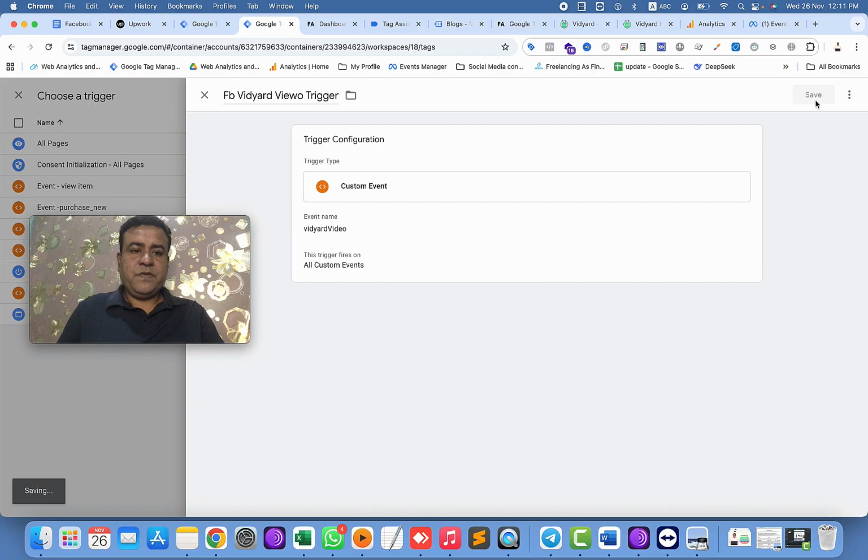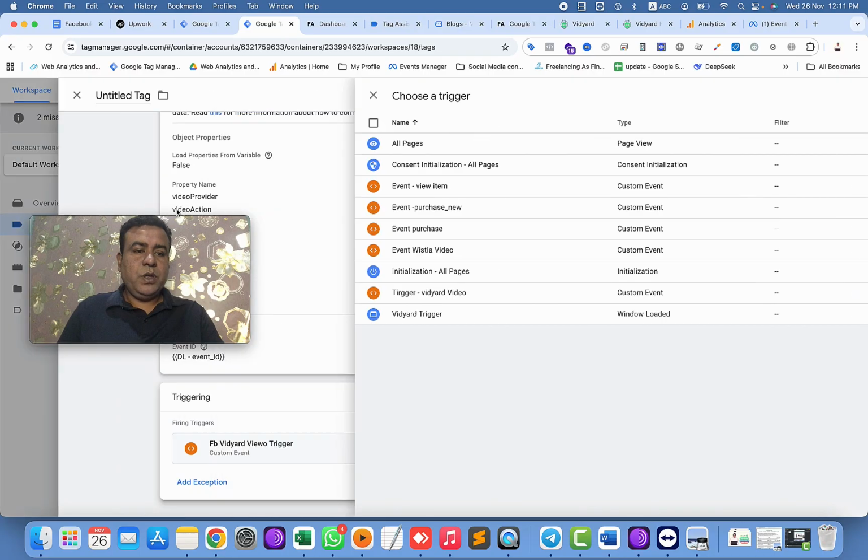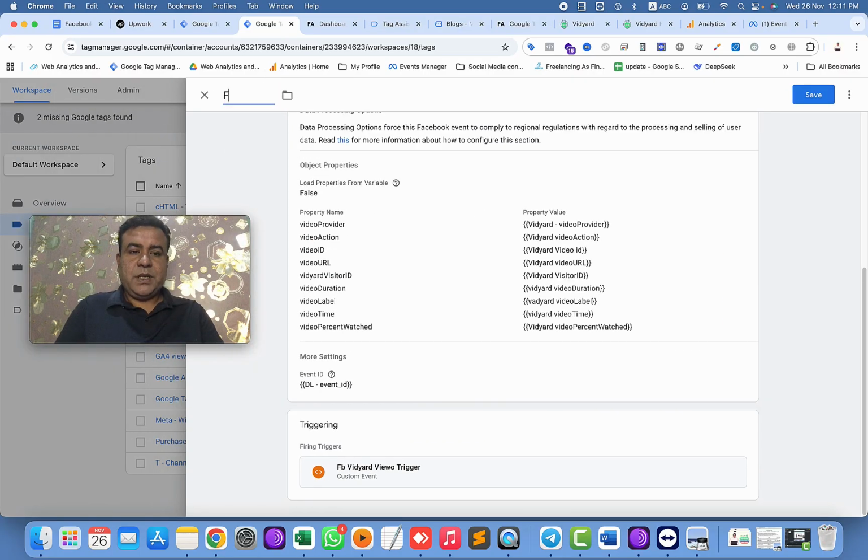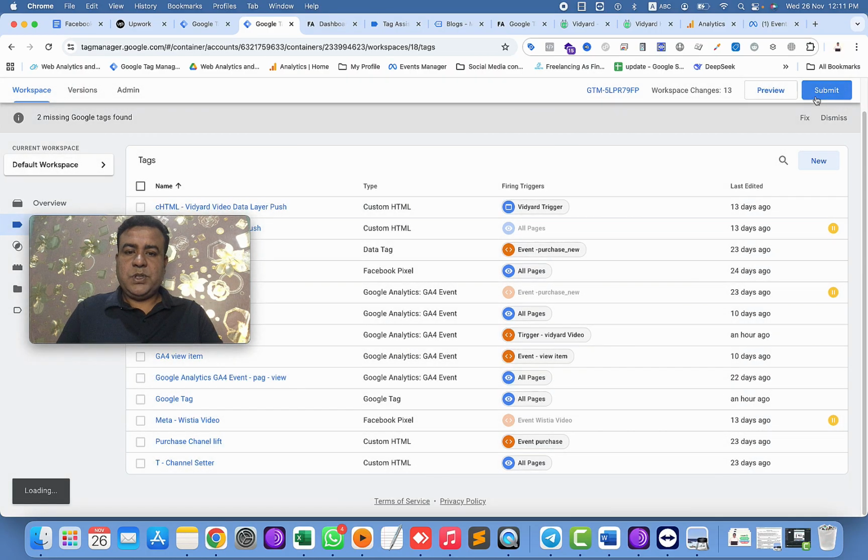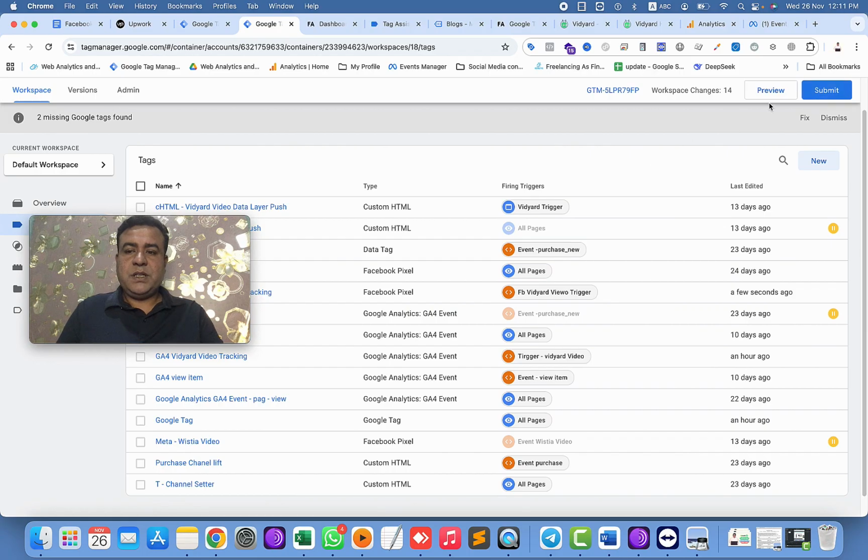You can also give any kind of name, that depends on you. And finally giving the tag name, that is FB or Meta Vidyard video tracking, and save it. So we are done with the browser side.